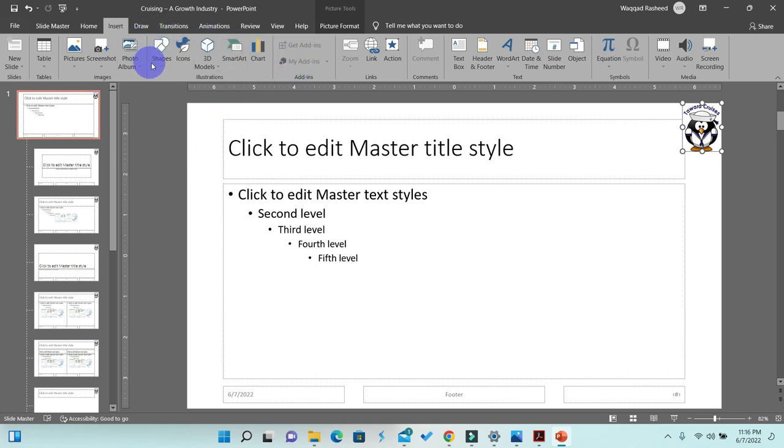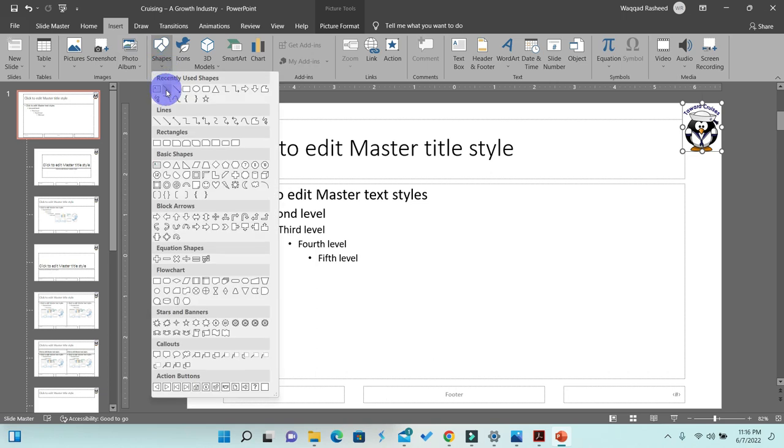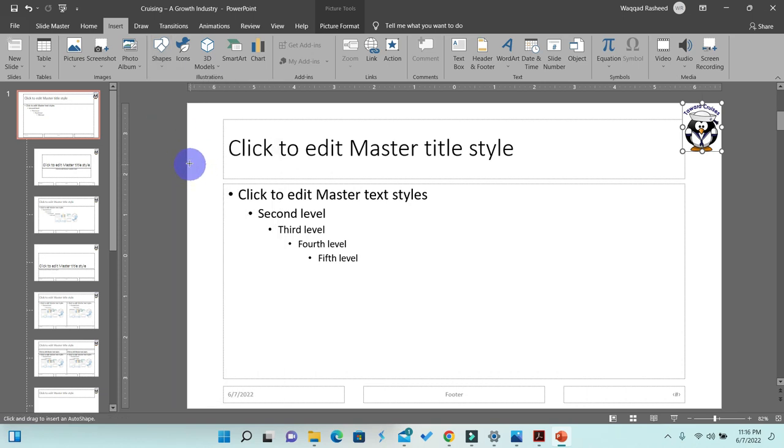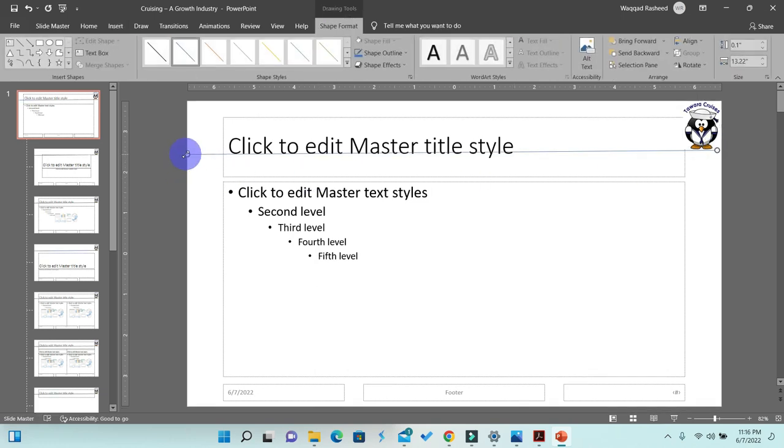So I just have to insert, go to the shapes, and there is this line shape you're going to take, and you're going to draw a line here, and you have to draw this line exactly under this logo. So it's going to be from the top 3 centimeter.